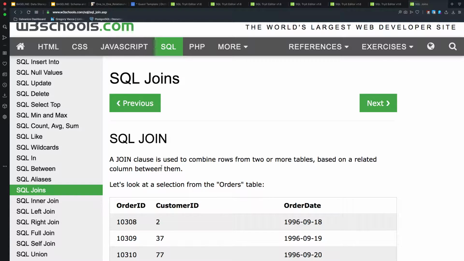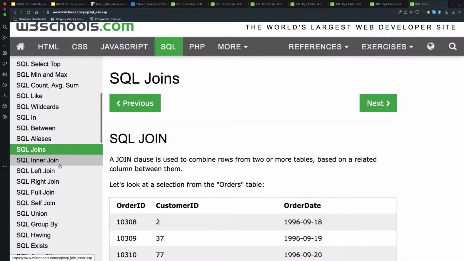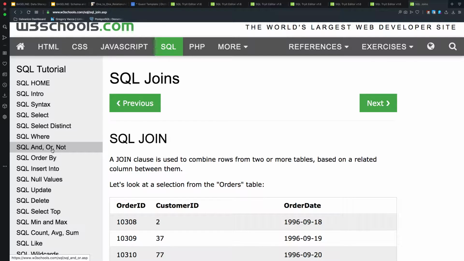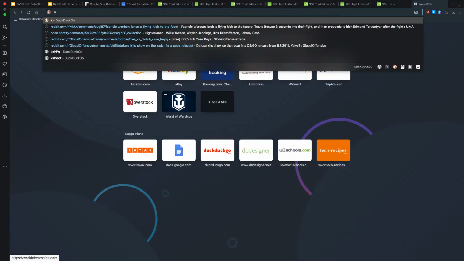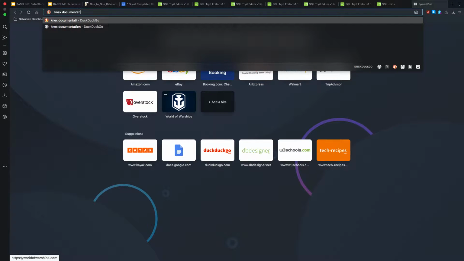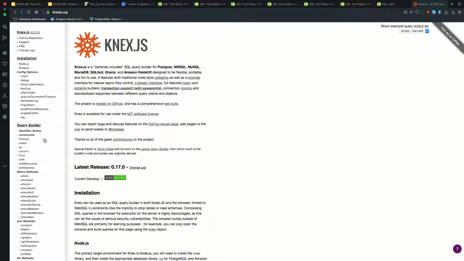So if you guys ever get stuck, W3 once again is really great for explaining how all of these SQL commands work. Keep in mind that next week we're going to be starting Knex, and that's going to take apart having to do all these SQL commands and turn it into JavaScript. So essentially what you would do is type in something like knex table join dot where. Let me pull that up so you get a good idea. This is what we're going to be working with starting next week.